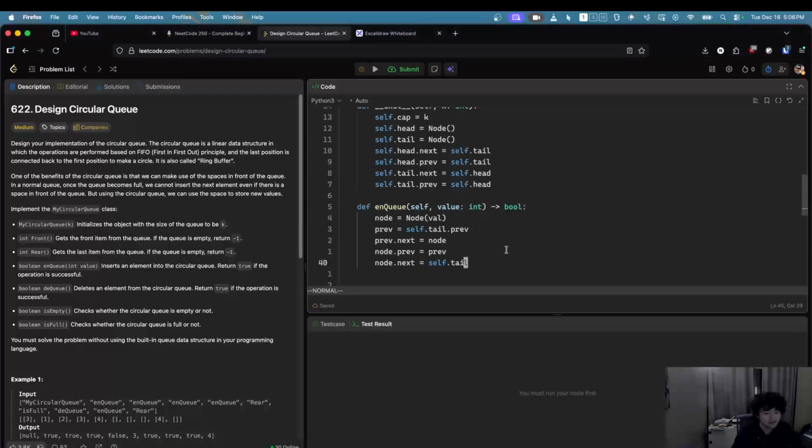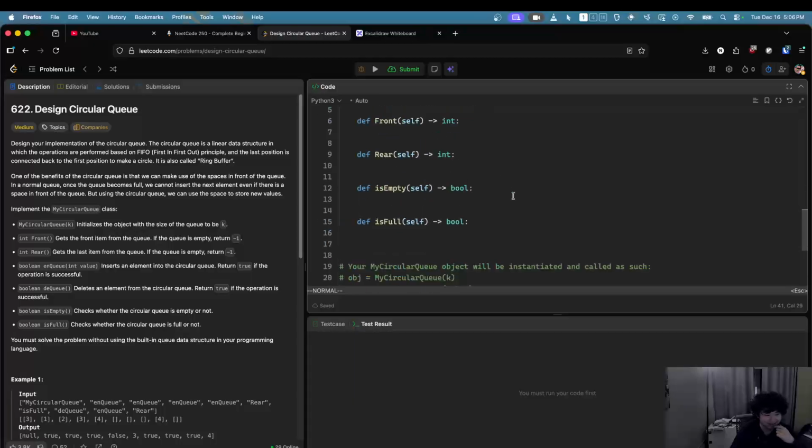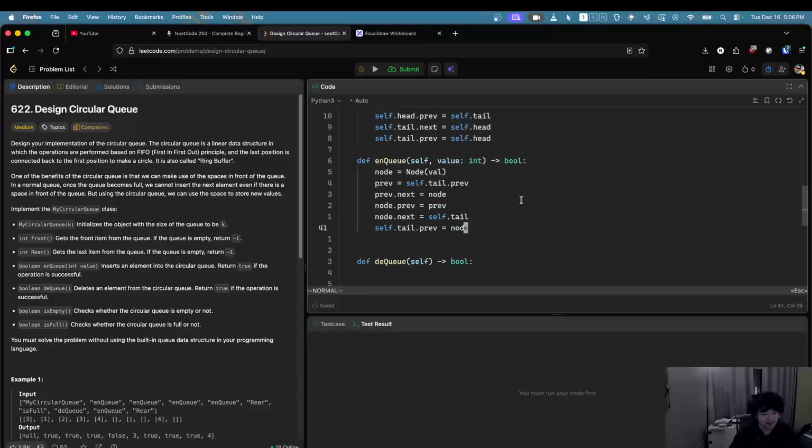And then I want self.tail.previous to equal node. Okay, does that make sense? That was a lot of reorganizing. And then return true.